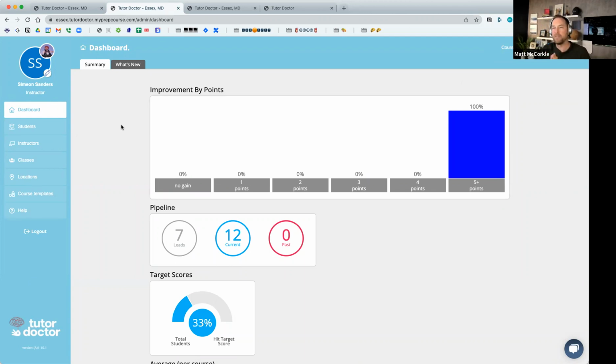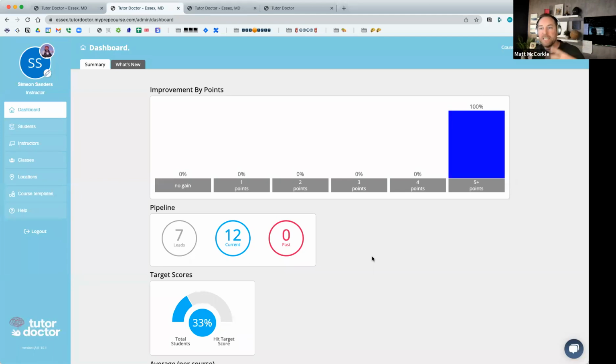Right off the top, there are different types of accounts, and I want to make that really clear. There are student accounts. When a student logs in, they're going to see the student side of this thing. When an instructor logs in, they are going to see only the students with whom they're working directly. And when anyone with what we call management permissions logs in, they will see all of the tutors and all of the students at that location.